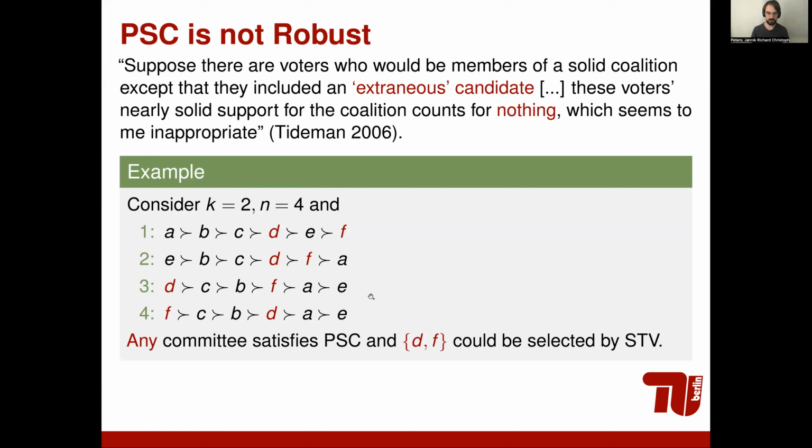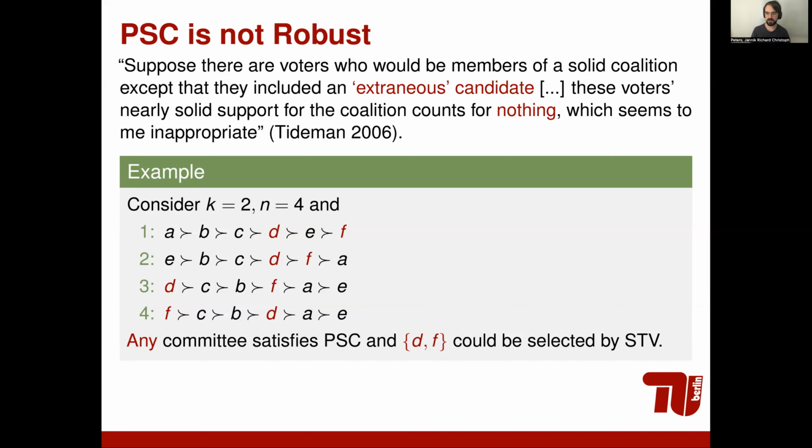So, for instance, in this example, we could select DNF. And DNF could also be selected by STV. For instance, it would first delete B and C, since they have the least first choice votes. Then it could delete A, then select D, then delete E, and select F. And this does not feel proportional, right? Since the first and the second voter are quite ignored. They just get something at the very end of their list. They have something that they would both prefer, but still they don't get it, since they ranked a single candidate differently.